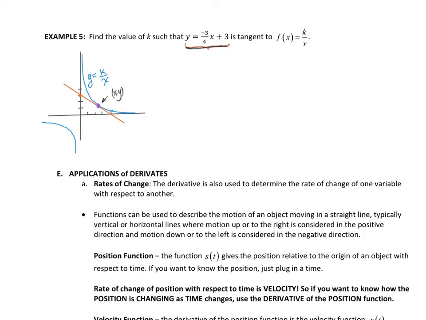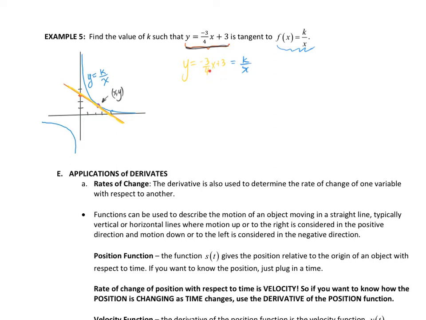Now I don't have an orange pen on here, but I have a yellow one. So we'll make this line yellow. That equation, which is negative 3/4 of x plus 3, would have to be equal to our blue equation, which is the curve. So that has to be equal to k over x. Now you look at that equation and you say, well, I have two things missing here. We've got x that's missing and k that's missing. And so you have one equation with two unknowns. It's not solvable. But that's not the only piece of information that we have going on there.